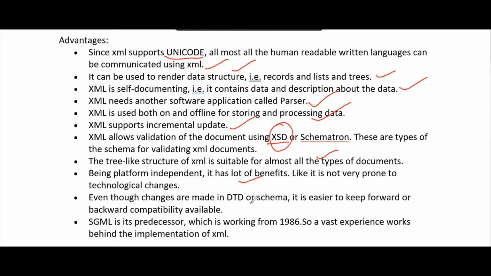Even if changes are made in the DTD, the document type definition or schema, it is easier to keep forward and backward compatibility available. And the predecessor of XML is SGML. So that's the reason a lot of experience has been put into making XML, and that's why XML is more successful today.